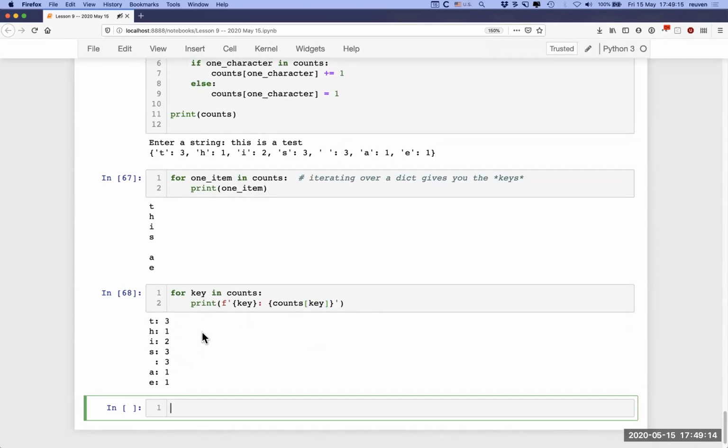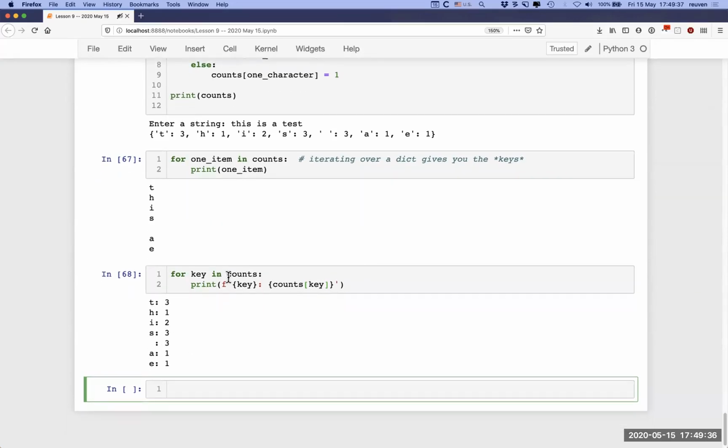Notice also that dictionaries, this is a modern thing in Python 3.6 and better, keep track of the order in which we added the key-value pairs. So we were writing this is a T, E. You can see that basically it previously had the T and so forth. But this is the order in which we enter the characters. But truth be told, this is a little annoying, to me at least, to iterate over the dictionary and get the keys alone.